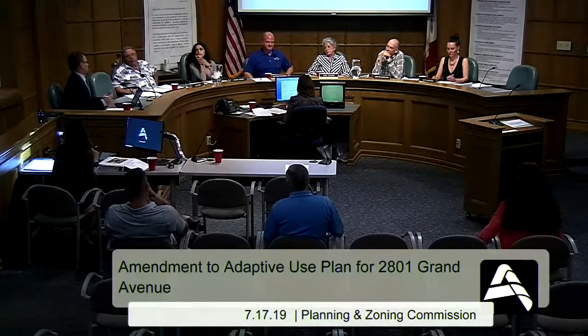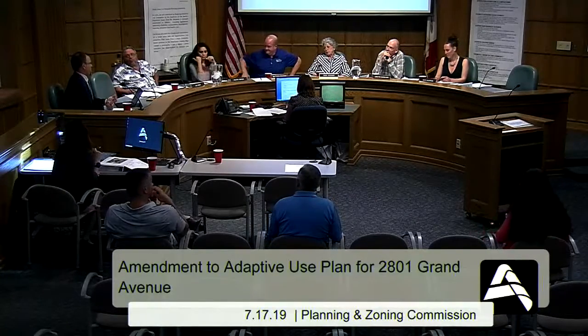I just want to give you a little bit of an overview of adaptive reuse plan. It is not something that we see very often. Really, I think the mall and also the Roosevelt are probably the only two in the last 10 years of sites that have taken advantage of this. So this was a tool that the city created for really unique conditions to kind of treat the site like a PUD, where you get flexibility, recognizing the existing conditions would make it difficult to meet full code requirements.